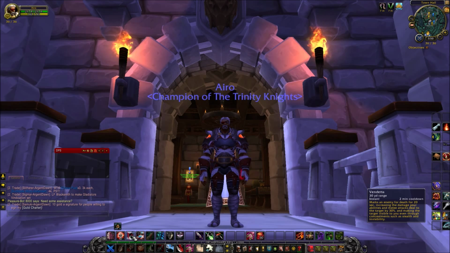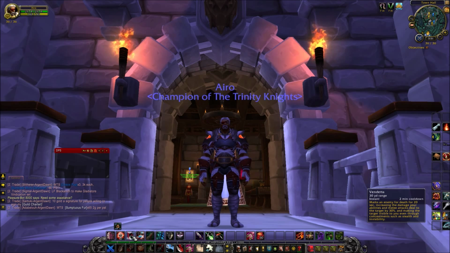It's going to just shock them. They're not going to know what to do. They're going to panic. They're going to pop cooldowns. So that's what you're looking for. You're looking for defensives, or you're looking to instantly kill. Either one's going to give you the advantage.